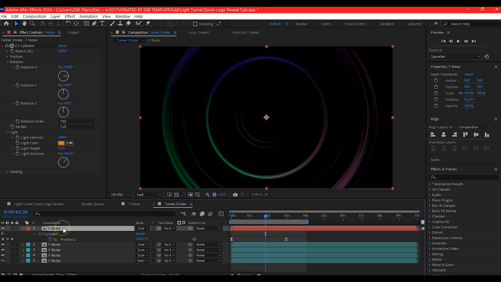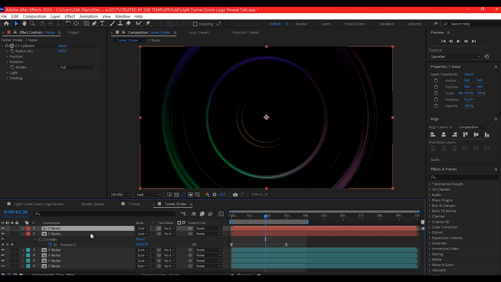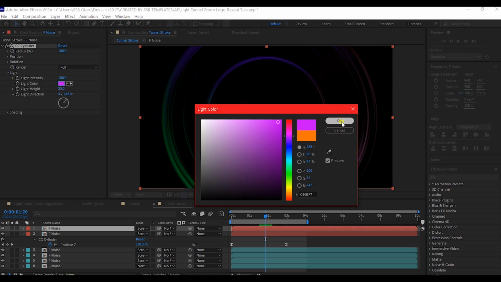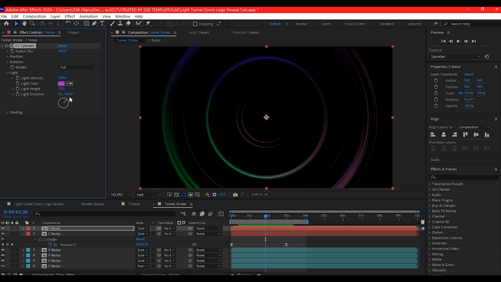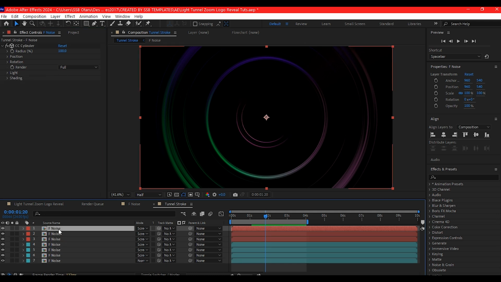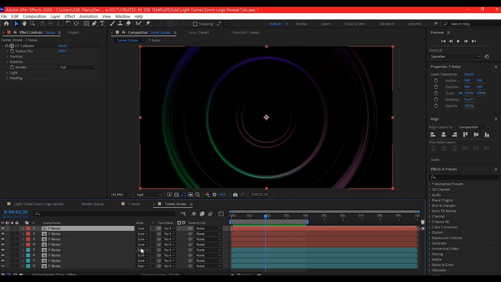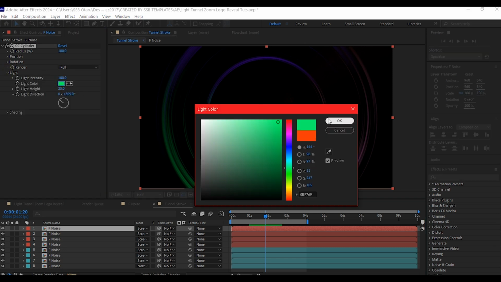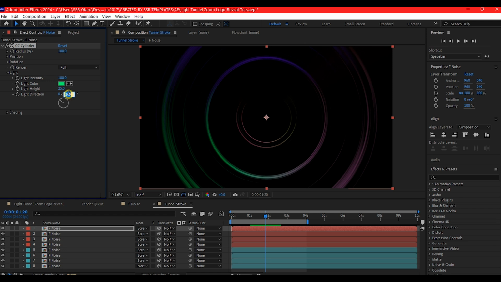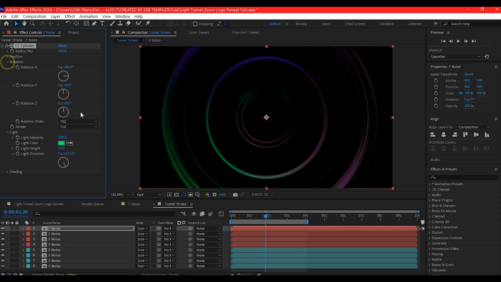So now with this T selected, we're going to Ctrl D on the keyboard to duplicate it, expand the light option and set a color. Change the light direction to 31. Duplicate it one more time, expand the light option and set a color for this. And we're going to set the light direction to 309. You have to duplicate it again one more time, set the color, set light direction to 157, expand the rotation and make the Z axis 180.